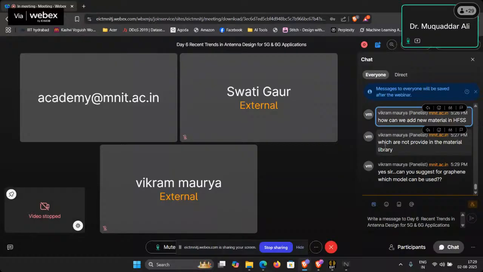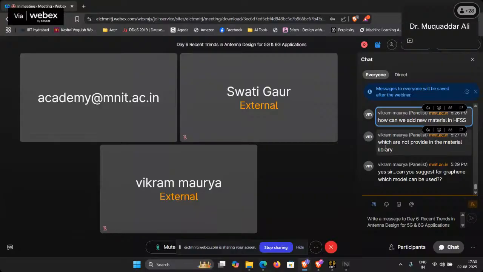Are there any queries? For graphene, you need to find out its characteristics from existing literature. So if you have the data in tabular format for different frequency points, with the characteristics of epsilon r and mu, then you can use that.